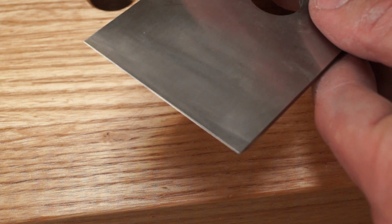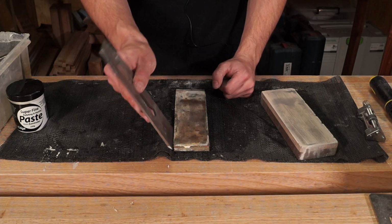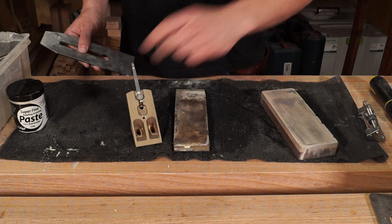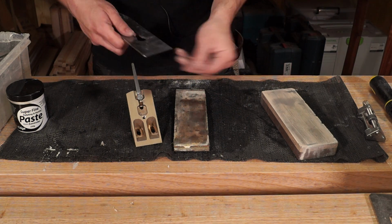You have to look very closely at the end of that. But what that is going to do is change the effective pitch of this blade, where it's bedded at 45, and it's cranked it up 15 degrees on the very bevel. And now you have a high angle bench plane without having to change the frog on it. Happy days, happy days. So let's see how this performs now.